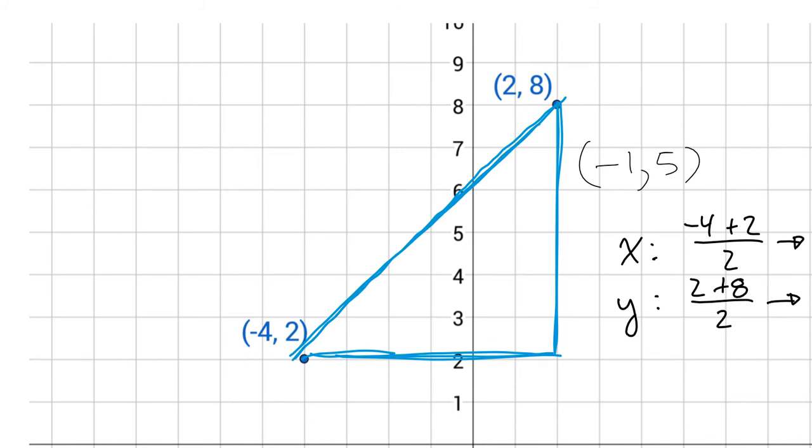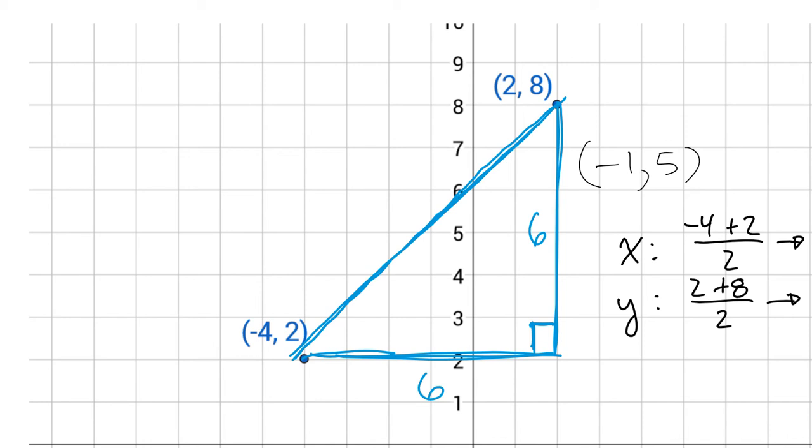Well, when I've got a horizontal and vertical line, they form a right angle. So I can use the Pythagorean Theorem to figure out how long what turns out to be a hypotenuse is. My change in x is going, again, from negative 4 to 2. So if I go 2 minus negative 4, this is 6 units long. And if I go 8 minus 2 for my change in y, this is also 6 units long. And this is small enough that I can count these.